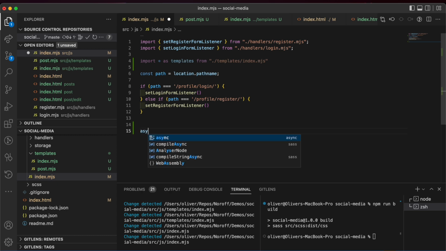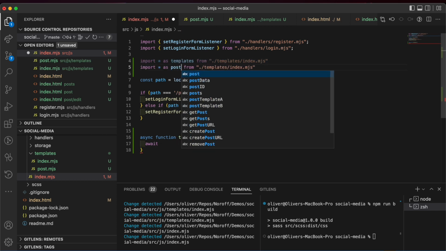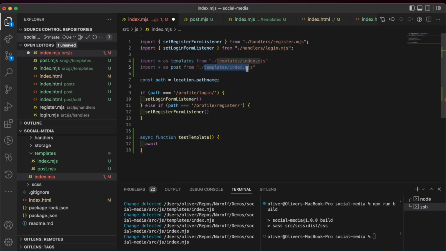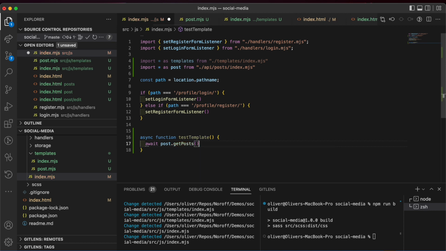Now I'm going to create a little test function. I need to go and get my API post code again. So I'm going to await postGetPosts, so I'll get a list of posts.